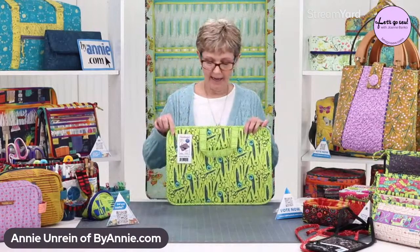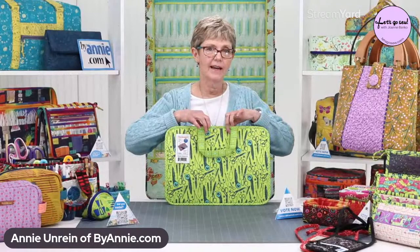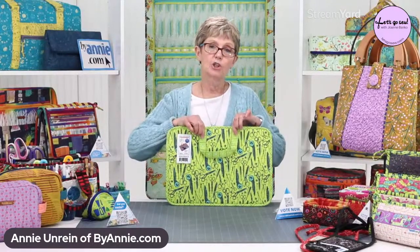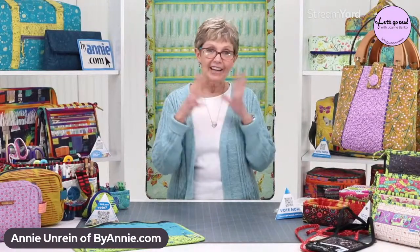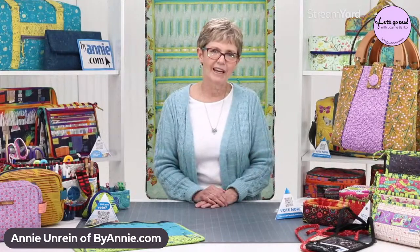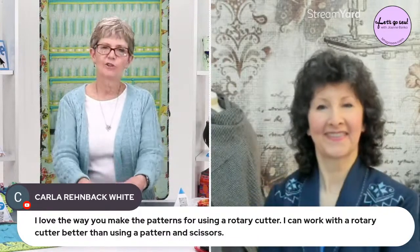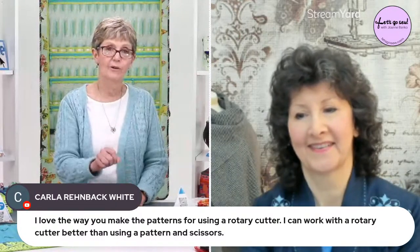The other thing is I tend to want to tell you everything. So for instance, rather than just saying 'center the handles,' we have you mark lines in from each side so you line your handle up right in between them. There's a lot of measurements and a lot of words, but people who make our patterns repeatedly say, just trust Annie. We do make mistakes and I'm always appreciative when somebody writes and asks if something is right. We have a little check mark in front of each step — just follow it step-by-step, check off each step before moving on to the next one. Once you start assembling a project, it's really important to do things in the right order.